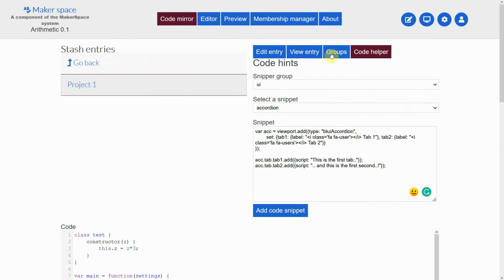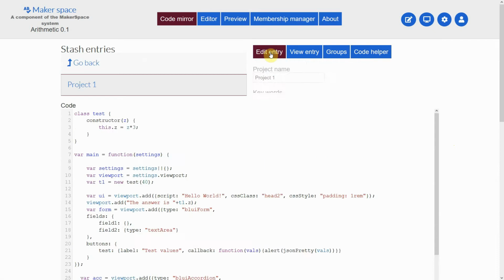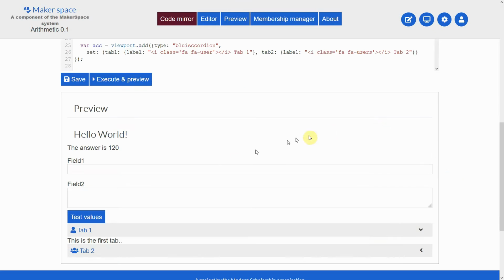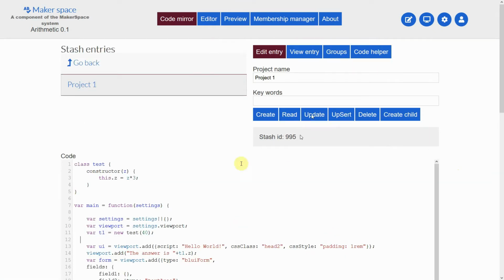First we have to go and get the stash ID. This bit of code is saved with an ID of 995. What we're going to do now is use a stash viewer to run this, right? We don't want our users to see this editor interface.